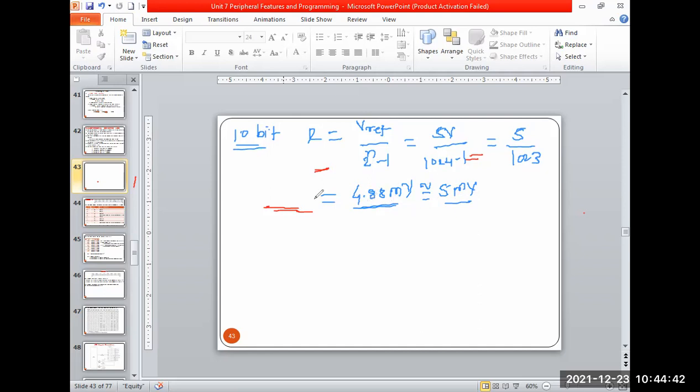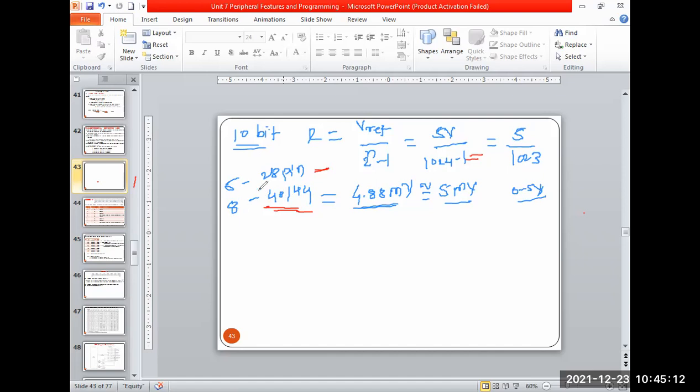And for this analog input signal, I am applying it to one of the available input channels. So 5 input channels are available for the 28-pin device, and 8 input channels are available for the 40-pin IC of the PIC 16F877A, or the 44-pin IC. I can apply any analog signal which varies simply from 0 to 5 volt DC to one of the input channels, either of the 5-channel or 8-channel device.